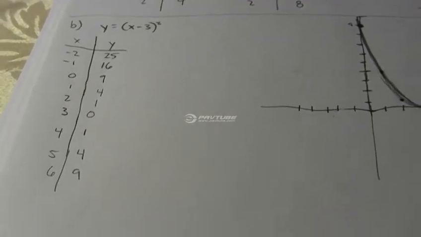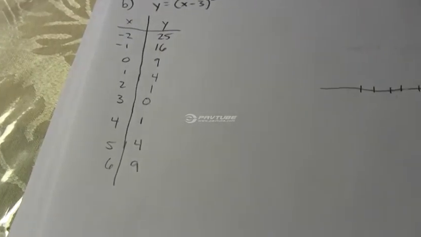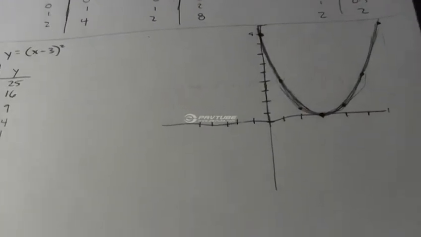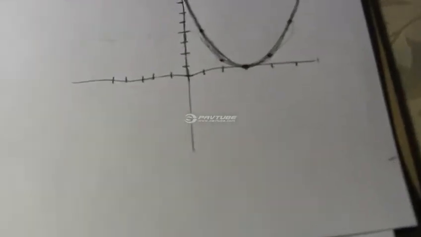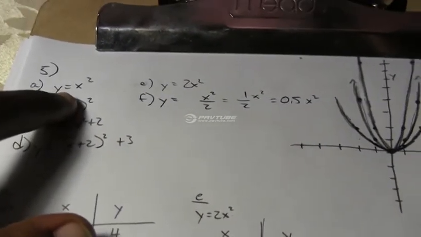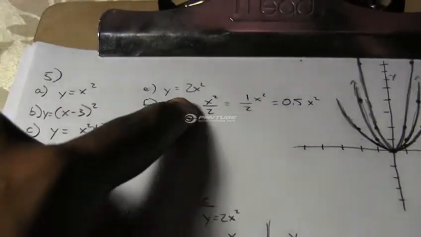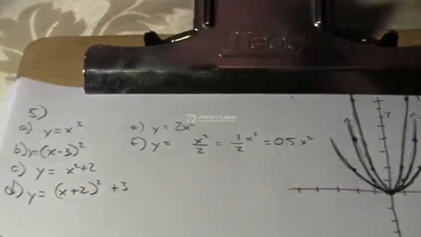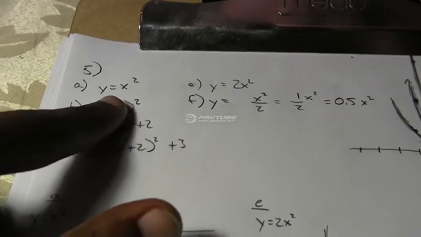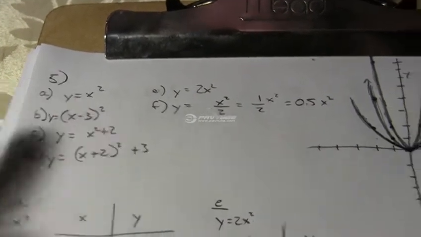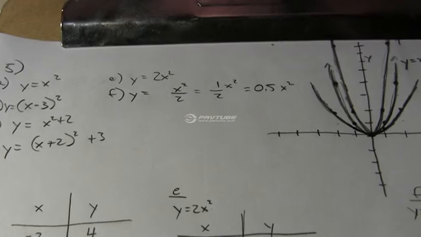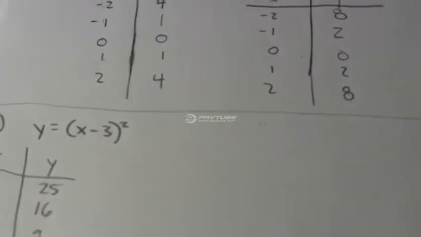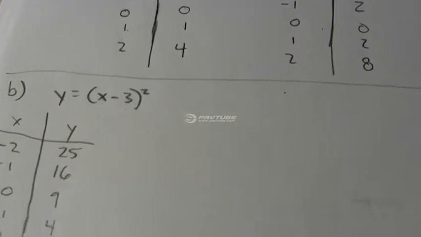Now, you want to, because you don't want to have to do this all the time. This takes time, it takes space. You don't always have time to figure all that out. But if you know what it looks like, I can look at y is equal to x squared, know exactly what that looks like, know exactly what 2x squared looks like, know exactly what half x squared looks like. So if you show me something like this, I can do it in 5 seconds. It takes me a second to draw the two lines and a second to draw the parabola. Same thing here, because I know this looks just like the other one, and I can just move it over.